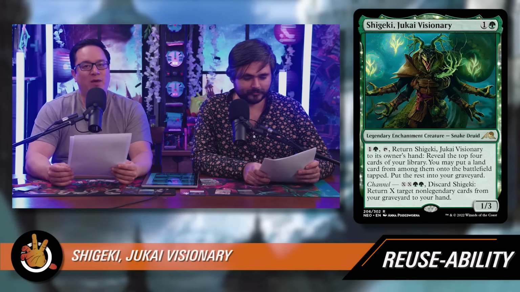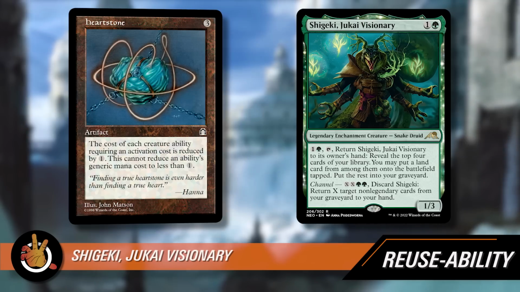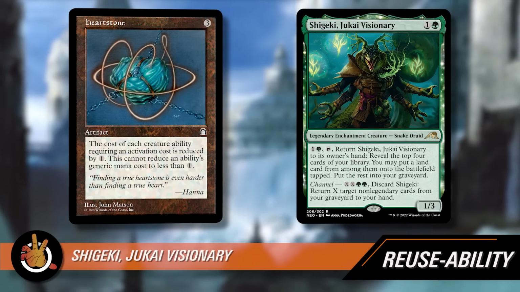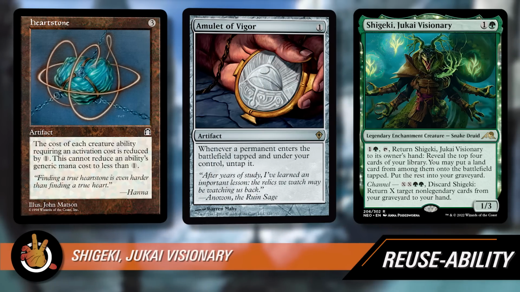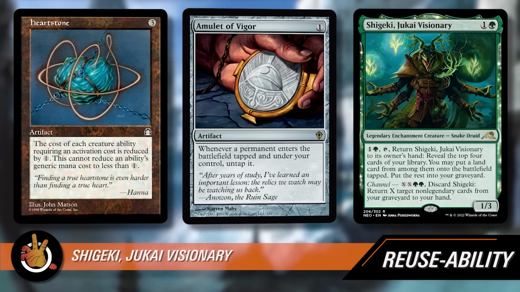Yeah, and our first category here is reuse ability, where 4 mana to get a land in play is not efficient. Can we make it efficient or palatable? I think we can. You can reduce the cost of the activated ability with something like Heartstone, which makes activated abilities cost 1 less. You can make the lands come into play untapped with Amulet of Vigor. That is a way to, like, refund the cost a little bit. So let's say the whole thing costs 4, right? Heartstone makes it cost 3.